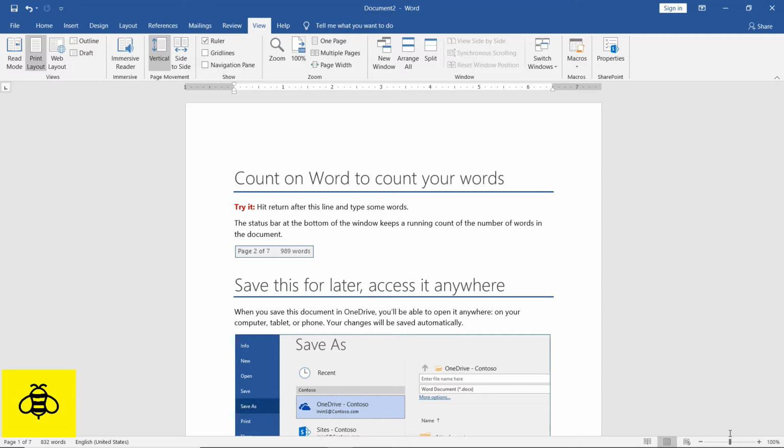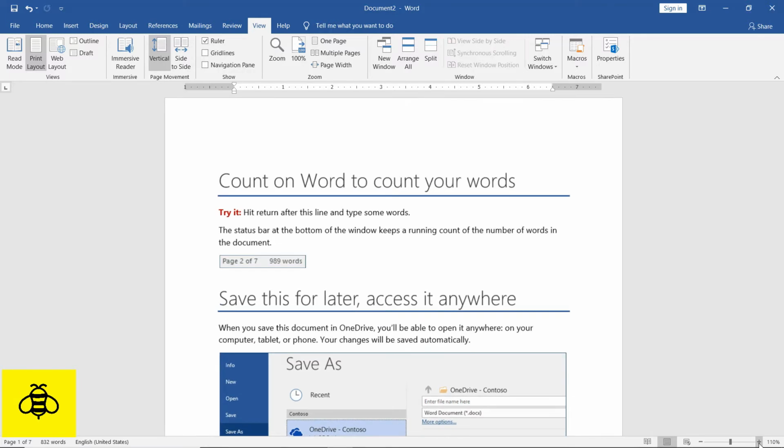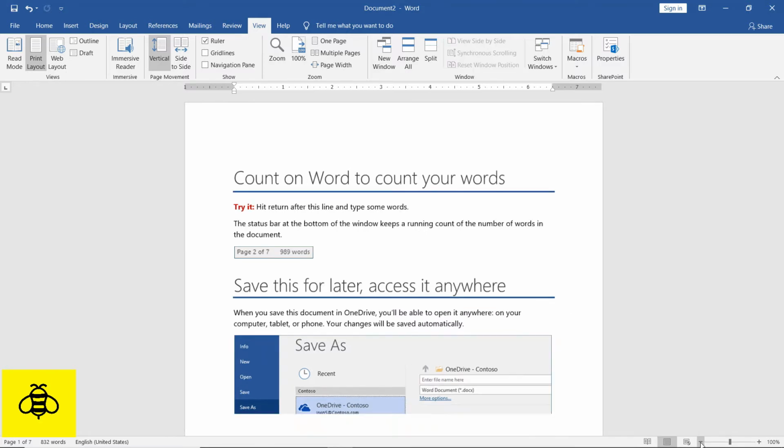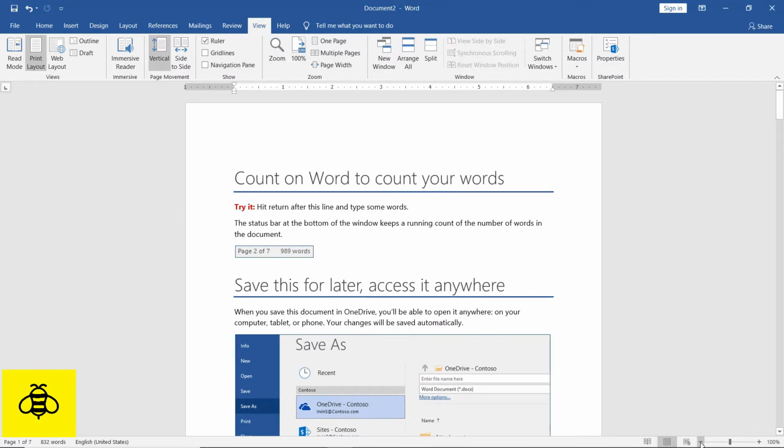Any amount bigger than 100% is zooming in, and smaller than 100% is zooming out. Let's click on plus. As you can see, it zooms in. And let's click on minus. We can zoom out. You can also drag and slide it to zoom in and zoom out.